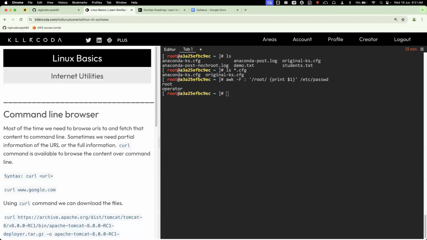Going back, the next one is a command line browser, which we are going to use widely in our day-to-day activities, even in the job. The command is the curl command. The browser you use, maybe Google Chrome here, I'm using Google Chrome. As an end user I require all this UI, but on the server side I don't really need all this UI. You're seeing it as a UI, but our browser is not dealing with UI, by the way.